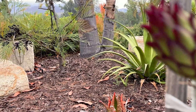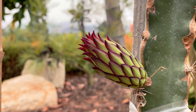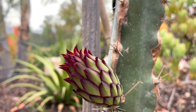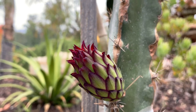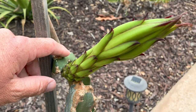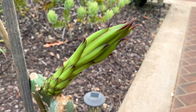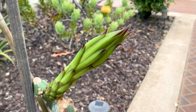Here is Selenocereus grandiflorus — very hairy, as you can see. Here's one of Paul Thompson's Ocamponis, one of two that he collected — this is the spinier one. I can't remember the unknown number offhand, but it's a really beautiful flower bud. Look at that color — I like how unique all of these look. Now here's Arizona purple, and this is where I got lucky, because this one is going to pollinate my Bruni flower buds. It looks like it's going to open in the next five to seven days, maybe next week.